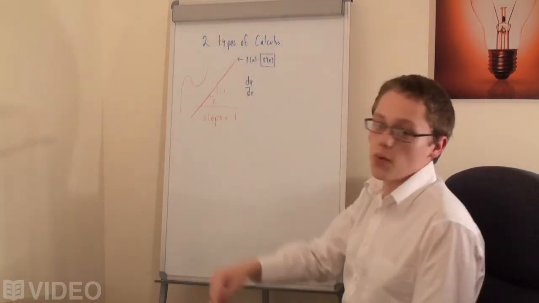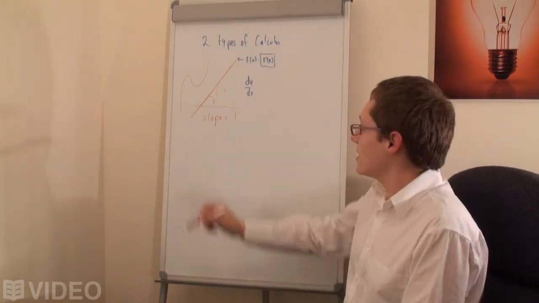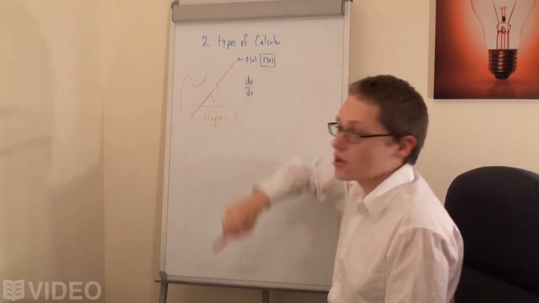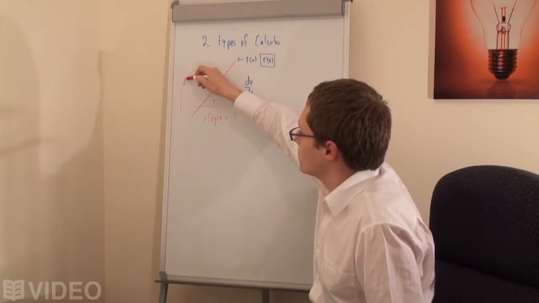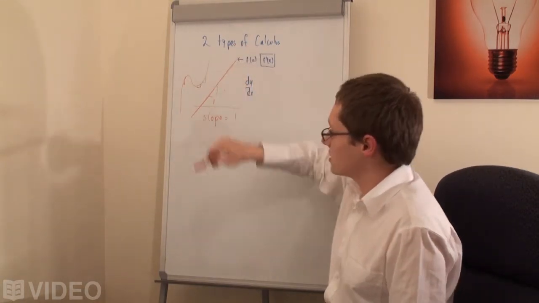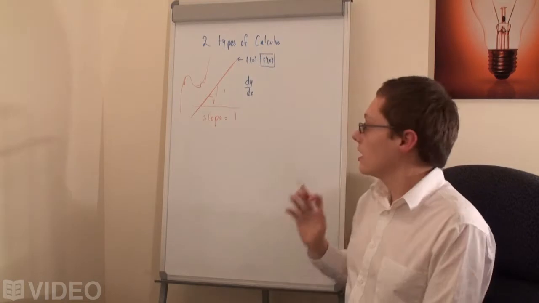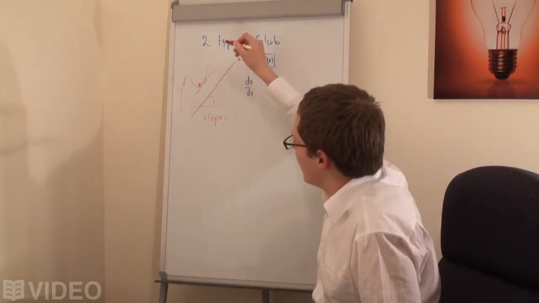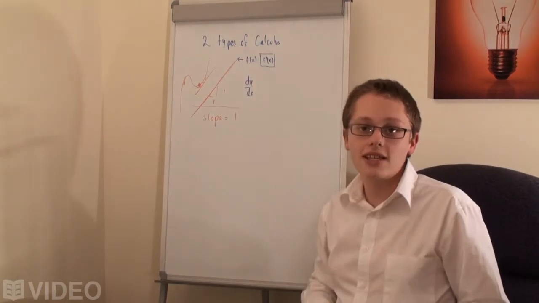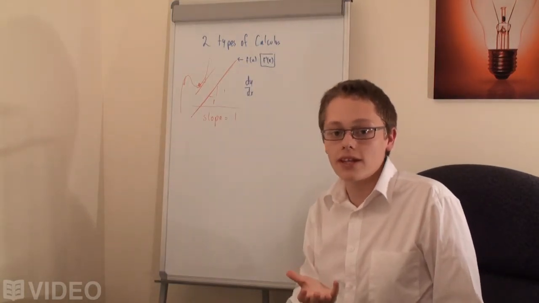We can have polynomials. And here, we don't have a static slope. The rate of change there is different to the rate of change over there, and the rate of change down here. And that's where we use calculus to find the slope of the tangent at a given point. That's like finding the slope at a given point.